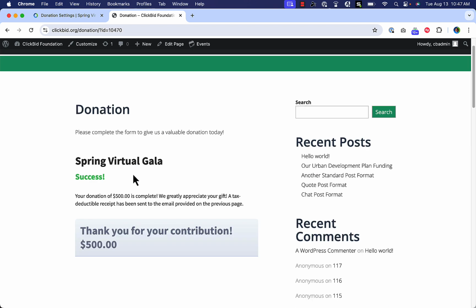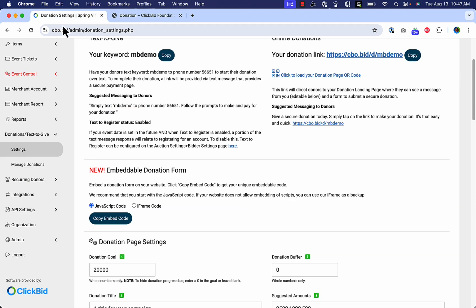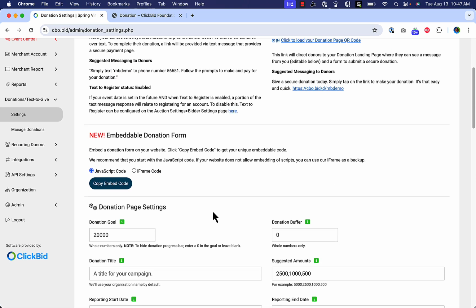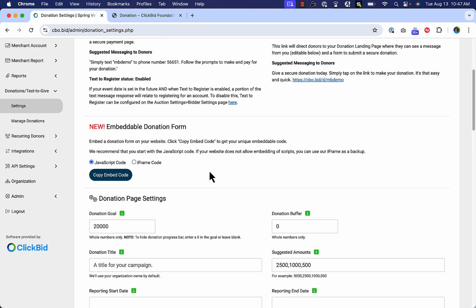I actually just finished that donation. Now, when you use the iframe, it does bounce you to the ClickBid site, and then you can press continue to move forward. That's for if your Wix or Squarespace or Joomla or whatever platform you're using doesn't like the JavaScript code. So we just wanted to give you a backup option.